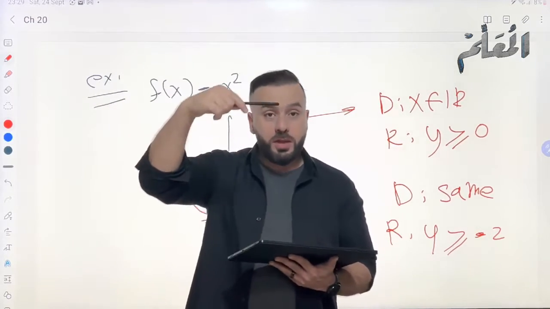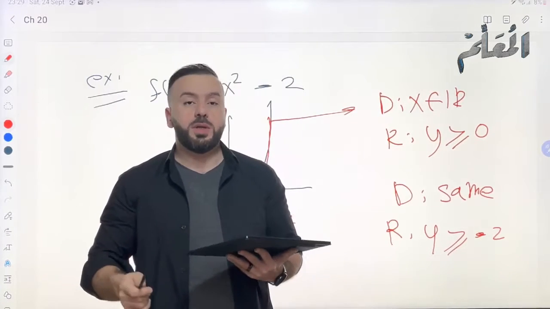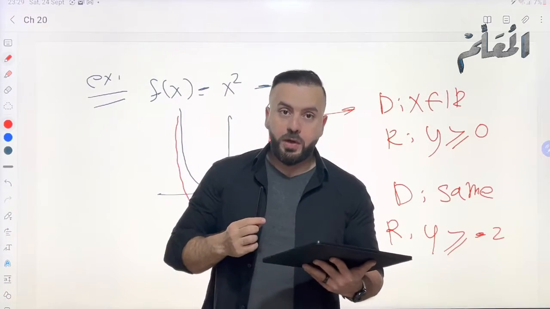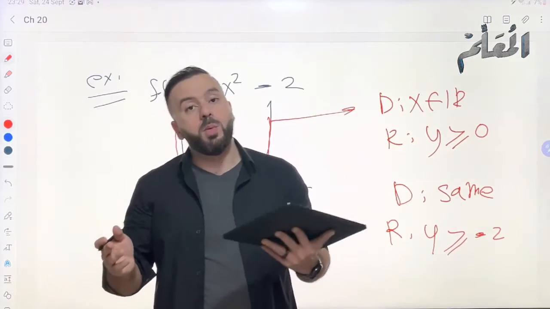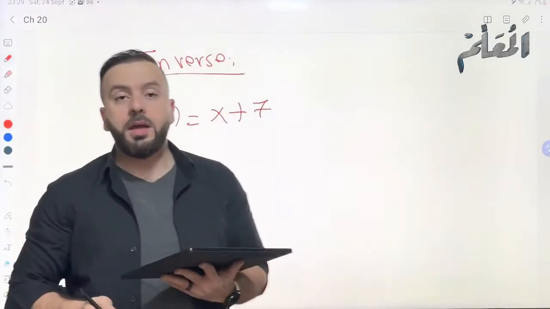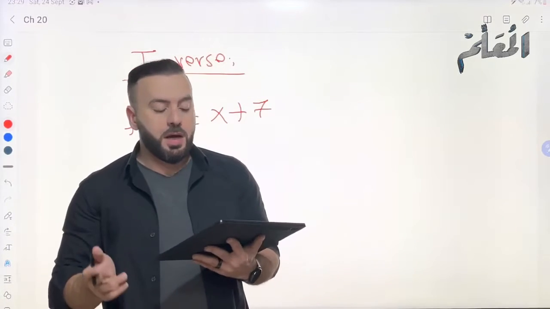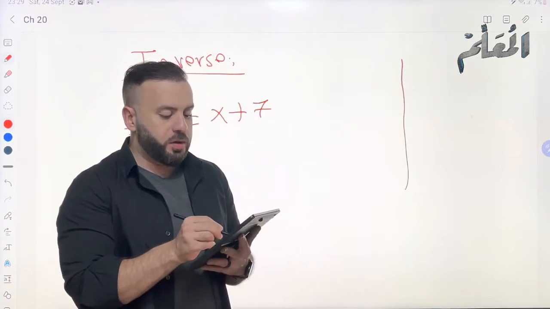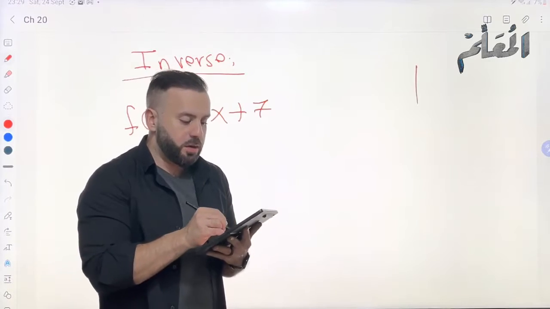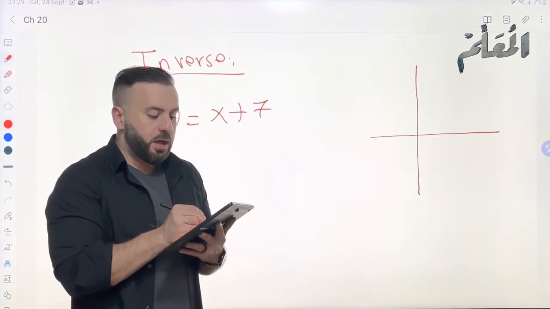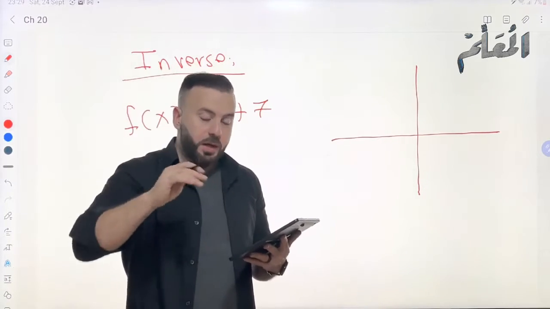Okay, let's go for the second part, which is the inverse of the function, and we will end up with composite functions. This is a small brief about how you can get the inverse. Of course, just like a brief, what is the inverse? How can I get the inverse? In M2, we'll explain the graph.